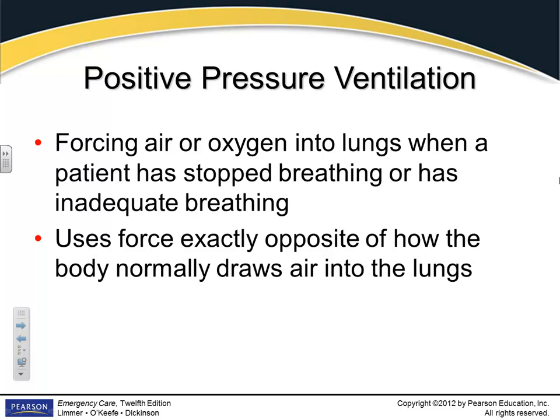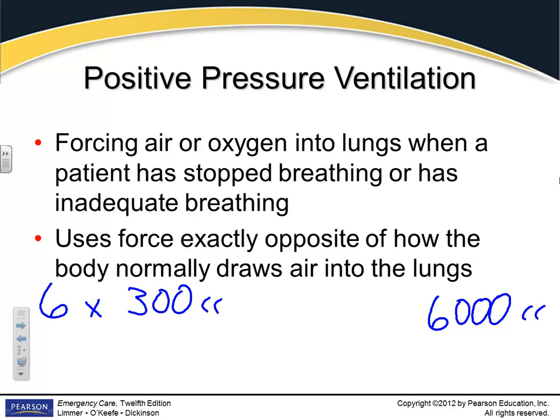For example, on average, in the course of a minute, we should be breathing in about 6,000 cc's, okay? What was I telling you a little while ago? On average, we have 150 in dead space, right? Usually we breathe between 500 and 600 cc's per breath. So if you're breathing 6 times a minute, kind of slow, and you are taking in 300 cc's each time, how much of this is reaching the alveoli? Half? Yeah.